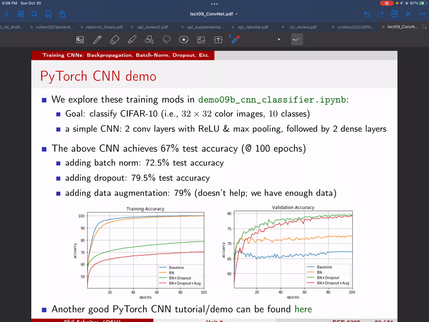What about dropout? Let's add dropout. When we add dropout, you can see there's a huge effect on the training accuracy. The training accuracy drops by about 20%. But again, we don't really worry too much about training accuracy. We expect that it drops because when we use dropout, we're removing, I think in this case, half of the nodes of the network. So we're giving it a really hard time during training. But then during validation or testing, you can see that we get a big improvement over batch norm alone. It's almost up to 80% now.